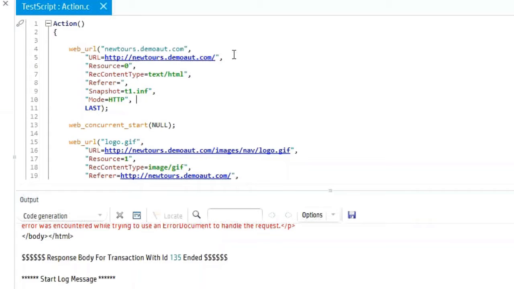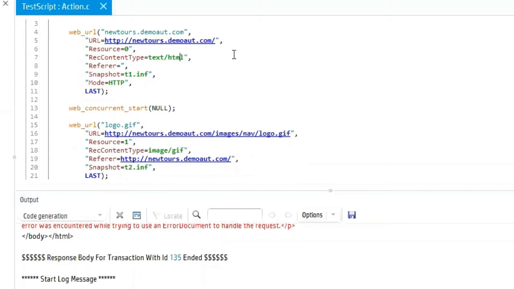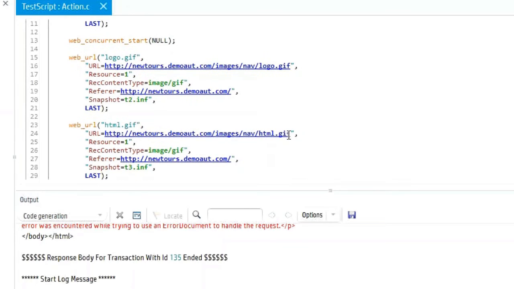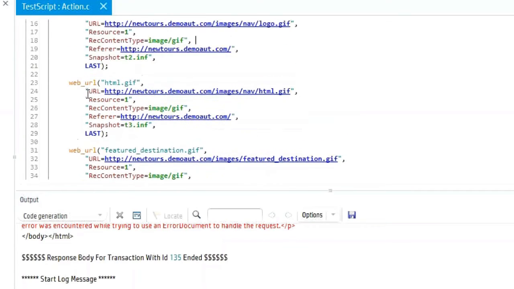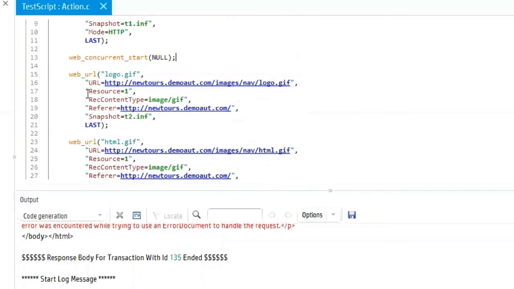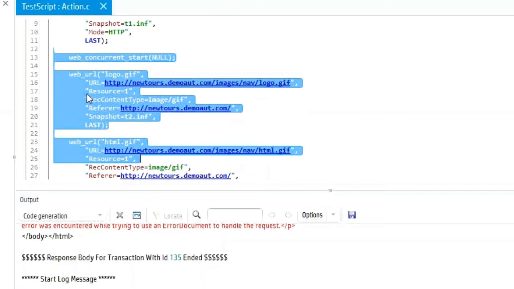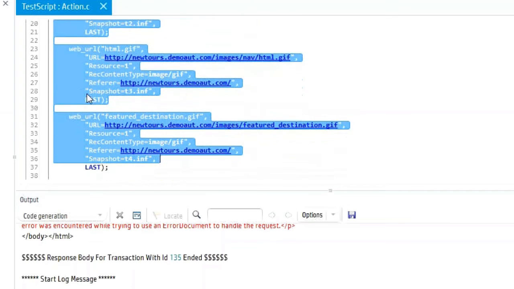Give it a name, login. Login means I'm creating a packet, a boundary for those requests. So I'm now logging into the system. This is the page which comes in when you log into this application.